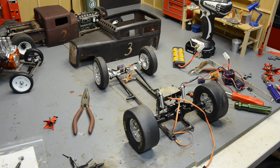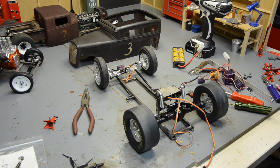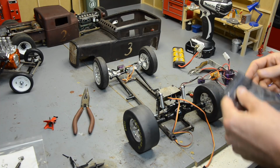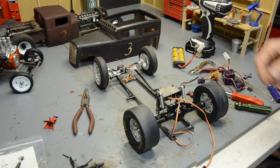I did some tests off camera, and needed to reverse the direction of one of the servos. So I found these little things. Jason suggested these to me. They're just used in airplanes and stuff. It's just an inline servo reverser, basically.